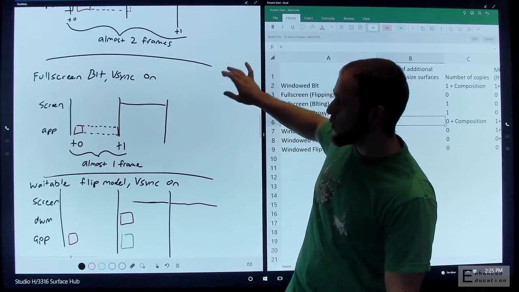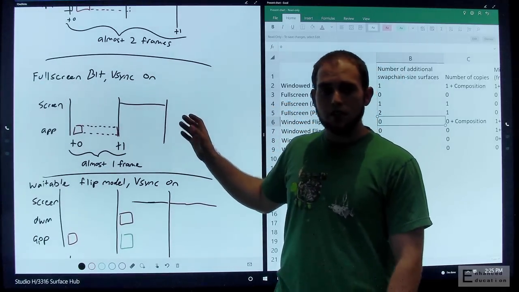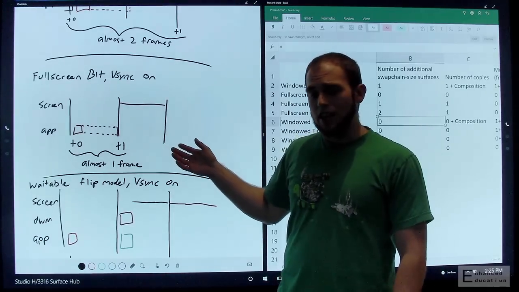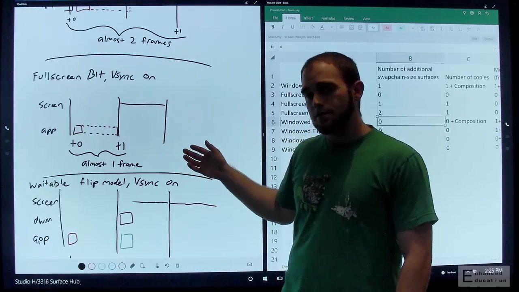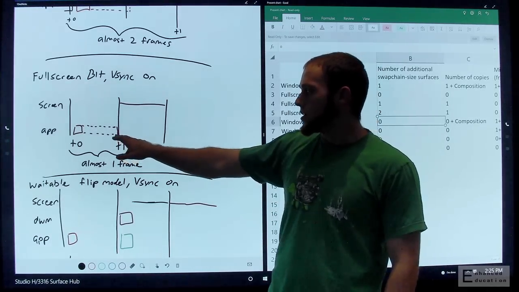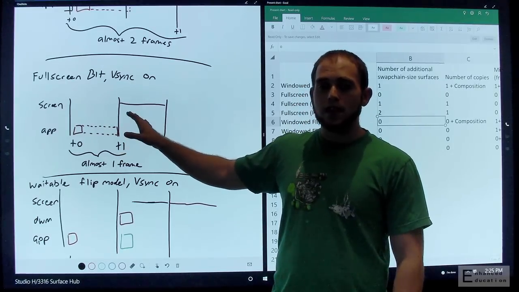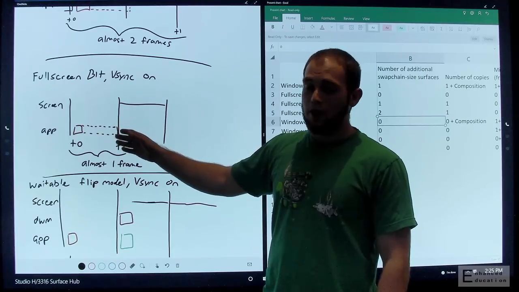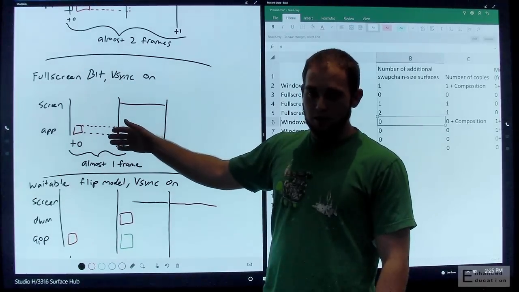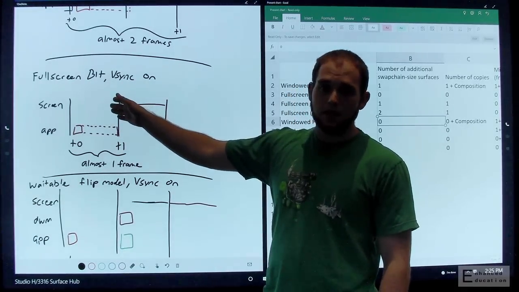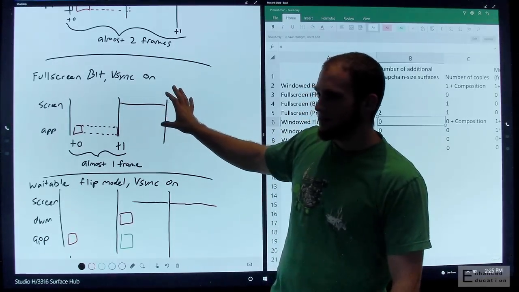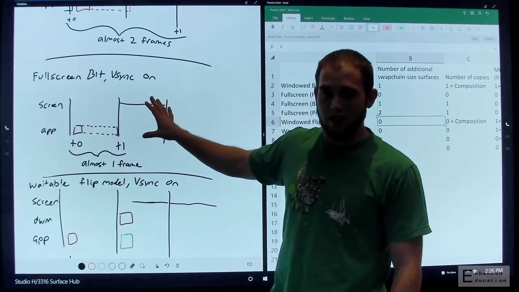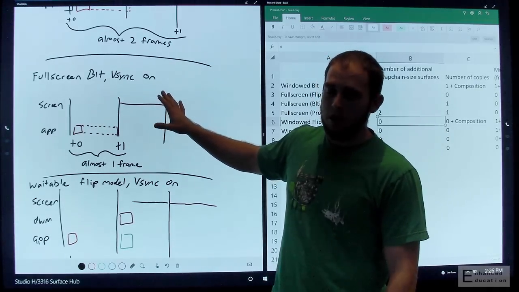And then I mentioned before that there is a full screen blit type of presentation. The main advantage that this has over any other type of presentation is that it does actually get you 1 less frame of latency, because you don't block in present until after the vsync happens. You block in present until just before the vsync happens, at which point you can finally actually submit the blit operation and have it get on screen basically immediately. However, I would not recommend this because there's no guarantee that this will not cause tearing, even if you do vsync, if the operation takes a little bit longer.